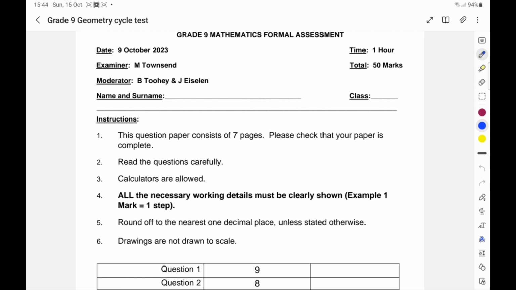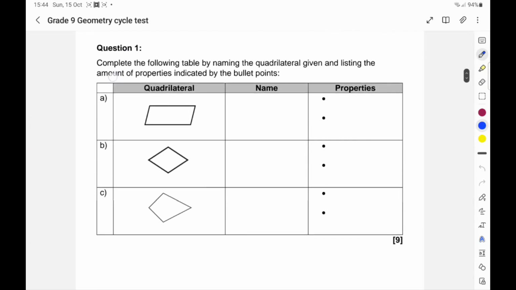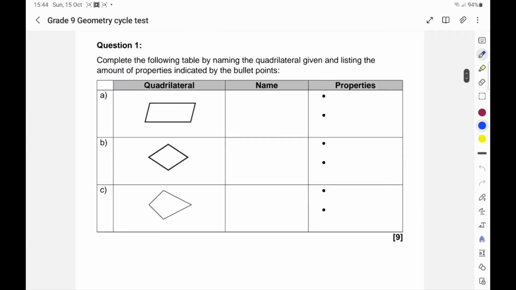I have made a video on all the types of congruency and similarity questions that you can get, where I sort of summarized similarity and congruency. You can look out for that. It's for grade 8s and 9, so maybe a little bit harder for grade 8s, but well on the grade 9 level. And this is the test that we wrote. I'd like to go through this with you step by step, so that you can also have a look at what types of questions you can get to do with geometry.